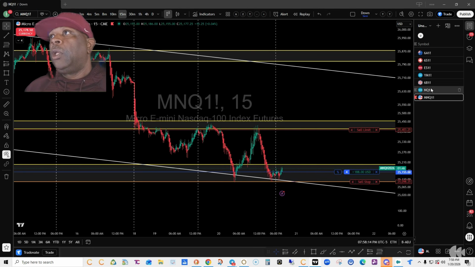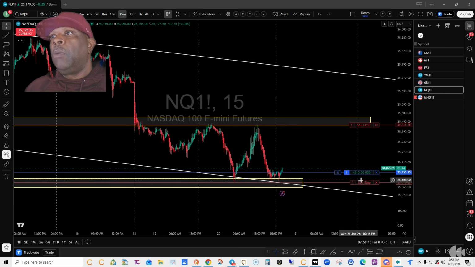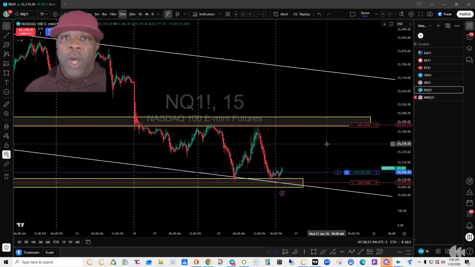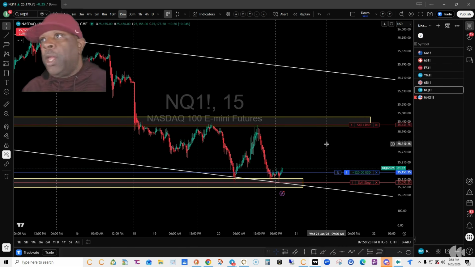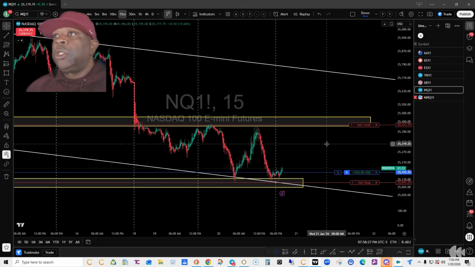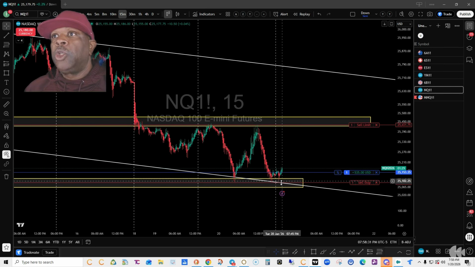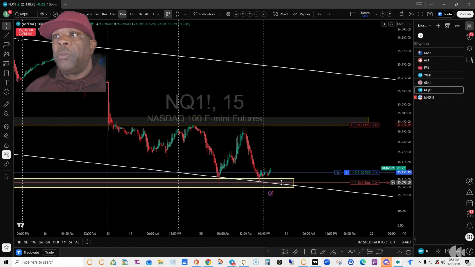And at NQ right here, I'm up 510 on that one. So between the two, I'm up 700. If this thing pops up to here, then this will be another prop firm account challenge that I passed. I think this one is 150K. The target is to make 3,000 on this one. 3,000 is the target to pass.